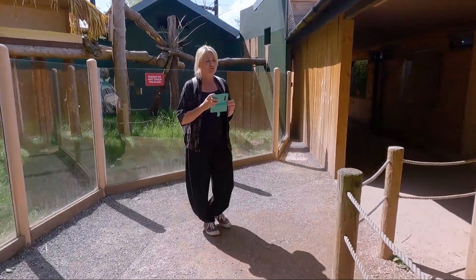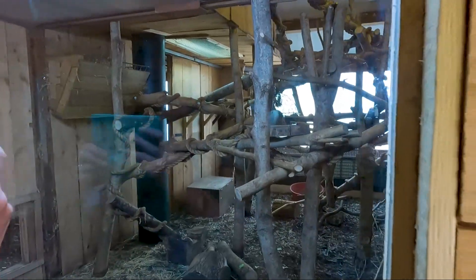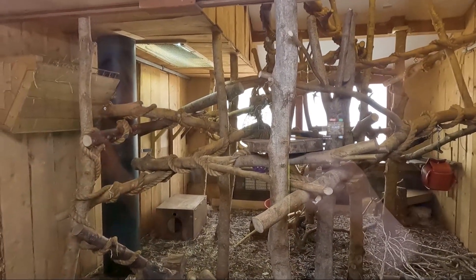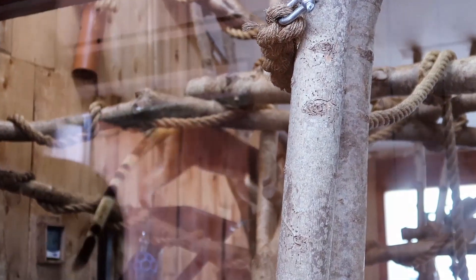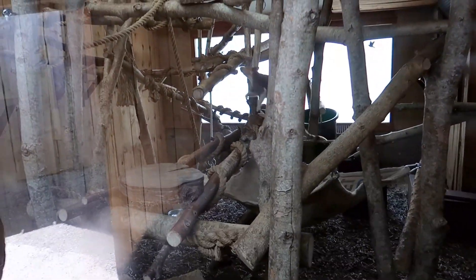Have you seen any? I don't even know what a tree kangaroo looks like. Well, perhaps it'd be in a tree. There was a sign and it said 'yes, they are kangaroos' - I don't know if that's because they don't look like kangaroos! This is what it looks like - a tree kangaroo is sort of a lemur with the face of a koala. I've spotted one up there! Typical, they always turn their bum to me when I start filming. Let me zoom in above the heads of some people.